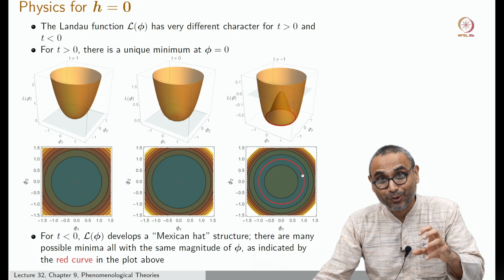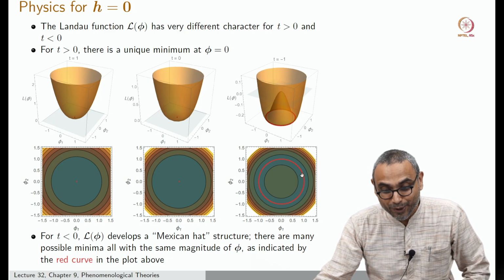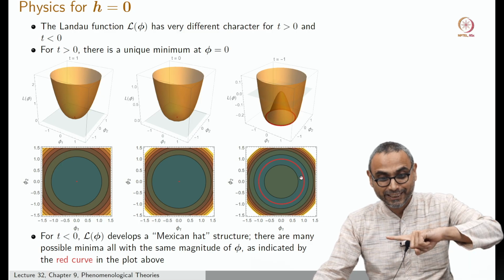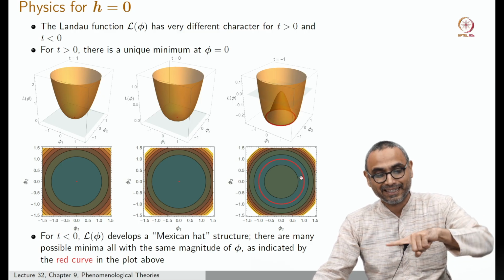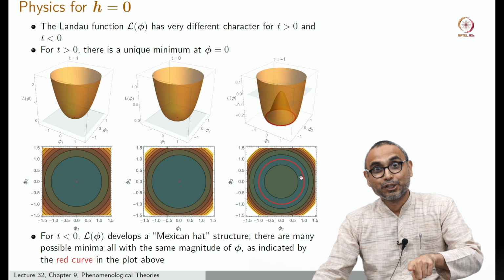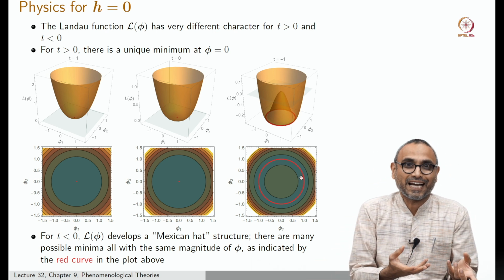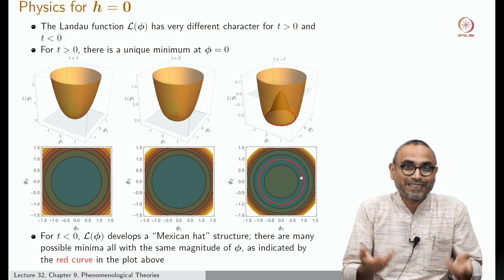But in doing so, it loses no energy to the Landau function, because you are not changing the magnitude of the magnetization, you are just rotating it. So you will see that you can gain a response by paying no extra cost to the Landau function. So that is why you are seeing an infinite susceptibility.